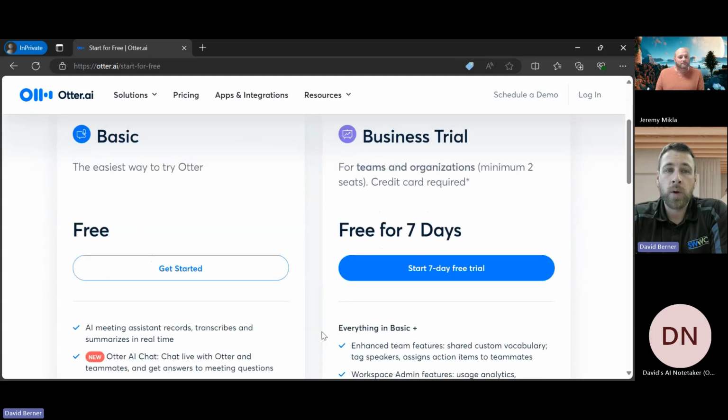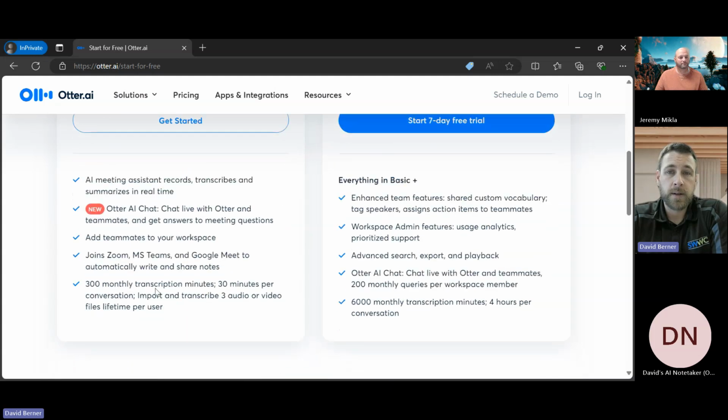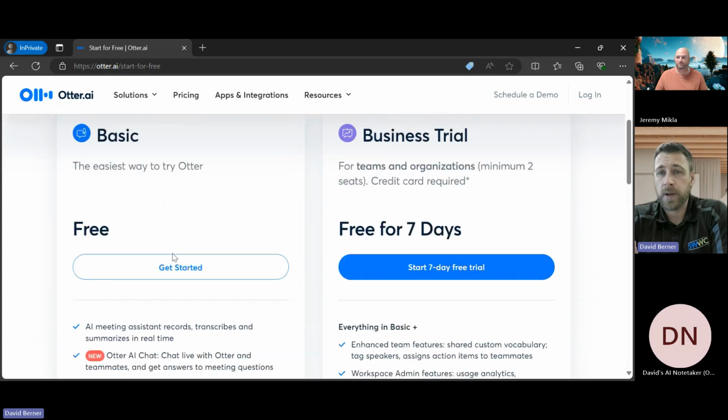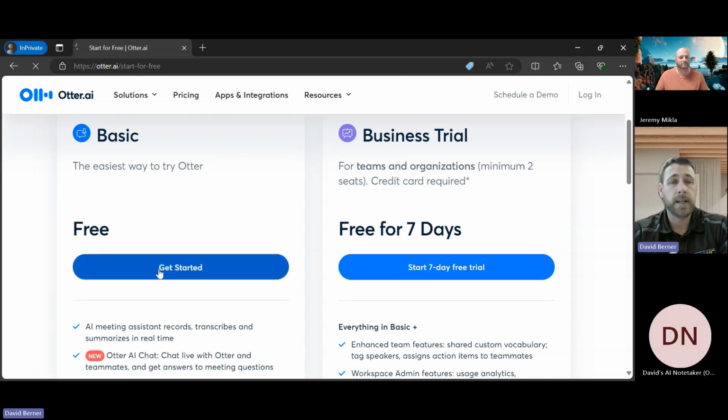Then what we're going to be using for our tutorial is just the basic Otter. With a lot of our stuff, there's always a breakdown of what's included in basic and what's included in their more premium or business trial. As I mentioned, with all the integrations they have, like the Teams integration, they're very much already set up for a whole school or a business to be able to utilize this. Depending on what your goal is, that might differ from person to person. If it's just you as an individual, as I did with mine, I'm going to use the basic and I just click Get Started.